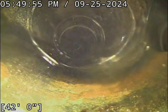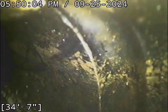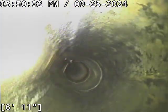The joint is sealed up, and we're going against flow right now, not with it. So when debris comes down the line, there's no lip for that to run into. That only happens when you're going backwards. That's a very, very common thing to have anytime you have cast iron meeting up with plastic pipe. For one, the pipe wall thicknesses between the two pipes are very different. Cast iron pipe walls can be 3/4 of an inch thick, sometimes thicker at the bell ends, whereas ABS plastic is only about 1/4 inch or so thick. So you get some diameter difference just from that alone. That will often result in a little bit of a lip.